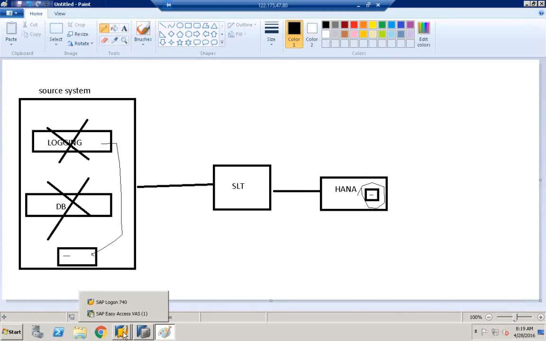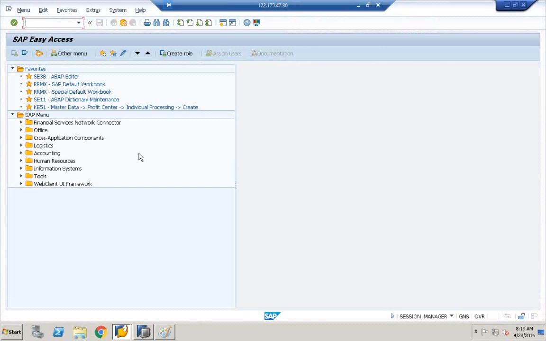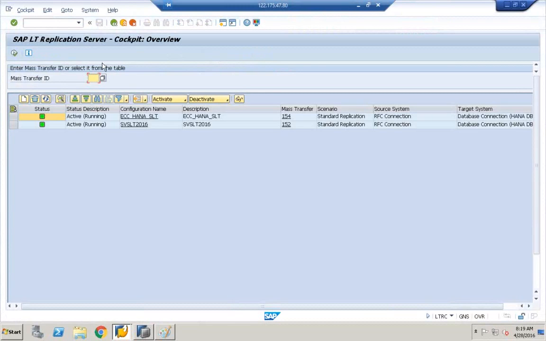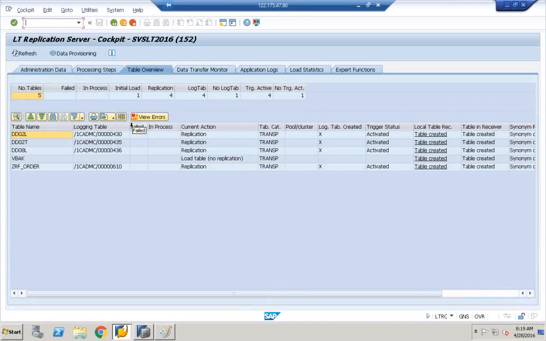So let's go to LTRC. Click enter. Let us click on configuration.